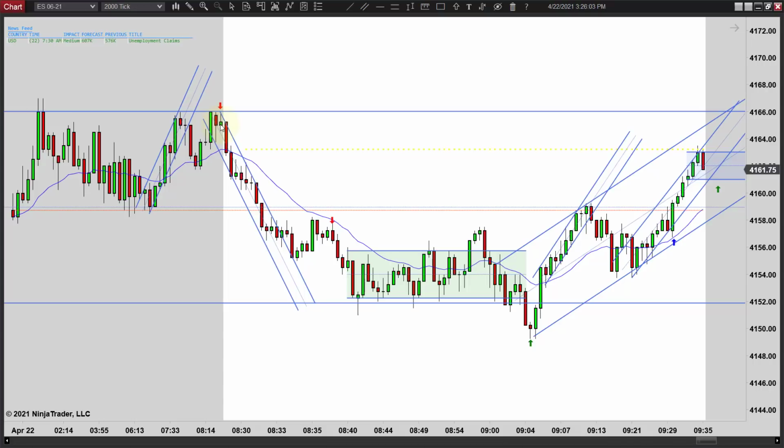This one too is a little bit congestive. Not quite like this, but hopefully you can see the difference here. We actually got a little triple test right across there. I wouldn't count this as a test because, even though we traded down and then back up, you want to see some space in there to count it. And a lot of times you've got to be careful with one that's that many hours away.